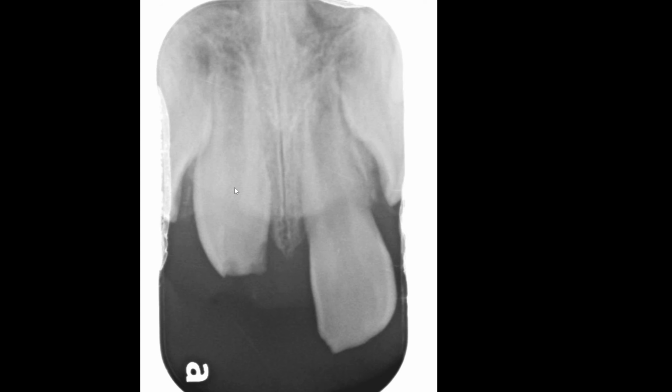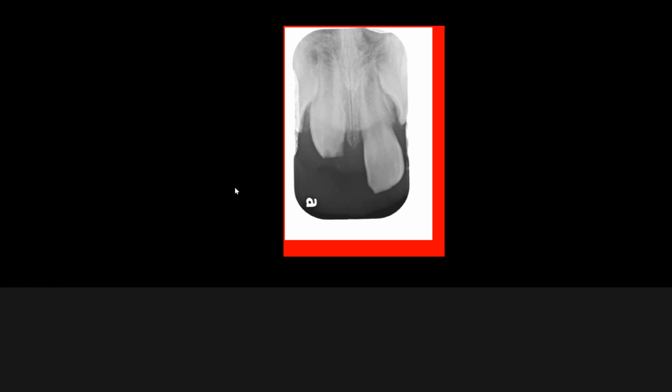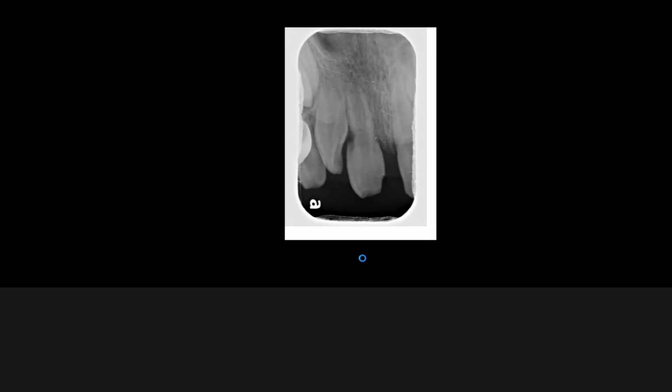In this case, the referring clinician wanted to monitor radiographically, so I have the following radiograph taken 8 months later from the date of trauma. So here we have the radiograph taken recently. If you compare the incisal edge of the crown, it's now much closer to the edge of number 9, and it has progressed or extruded tremendously over the course of 8 months. So that's what I wanted to show you.